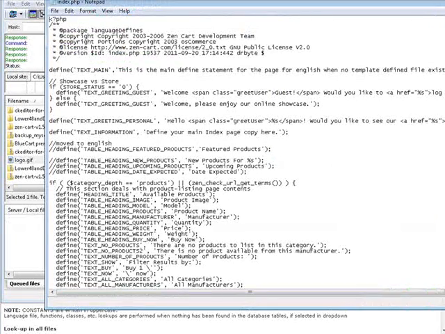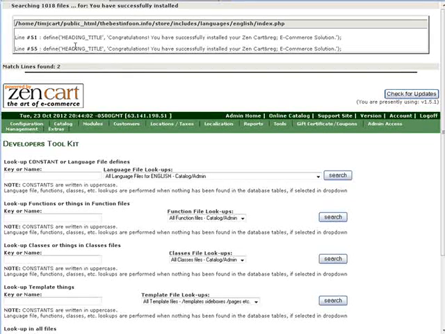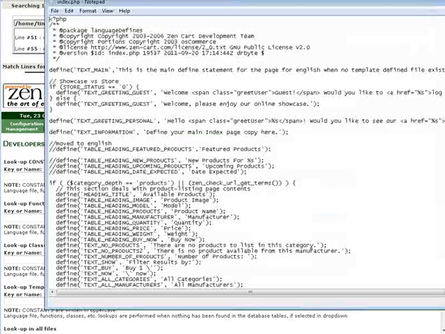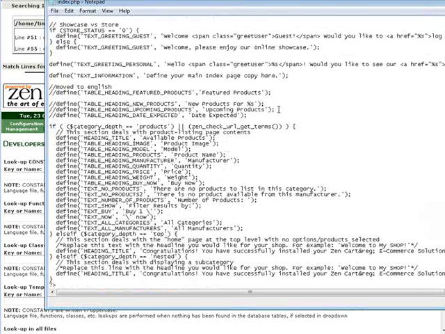We'll edit this, and now we are looking for the words "Congratulations, you have successfully installed your ZenCart" back here. So just look for that. Okay, so here it is down near the bottom here.